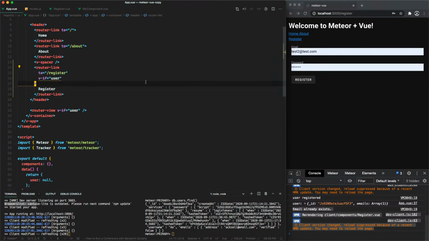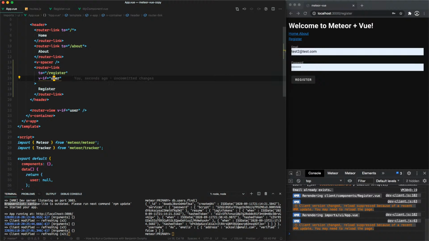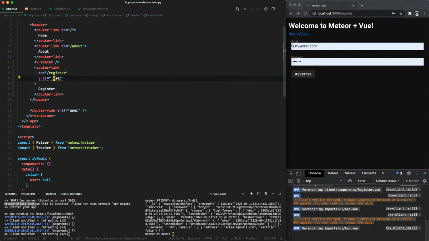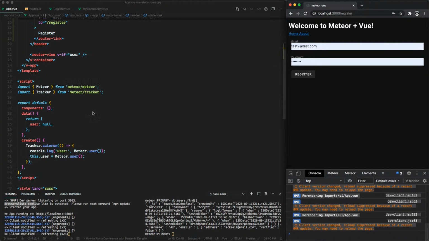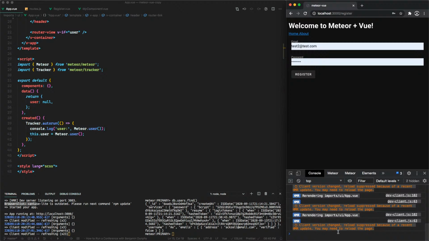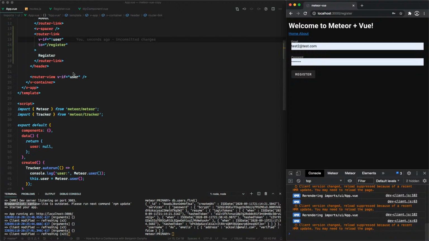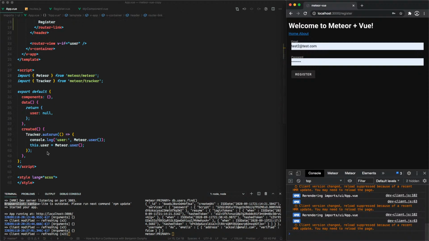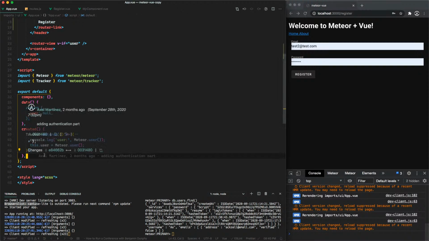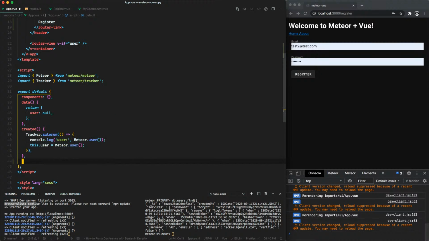So if there's no user here, then show it, right? And then we want the logout method. Yeah, let's just implement that method here. It's probably not the cleanest, but it's gonna be a way to show how it works.